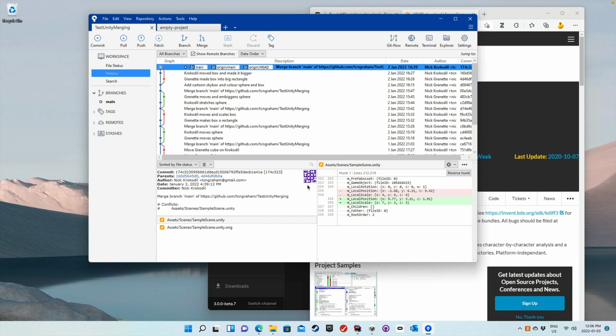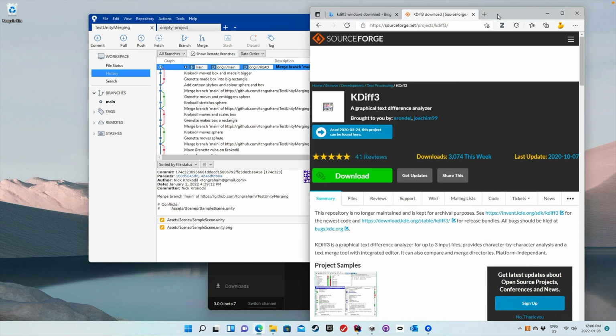The first thing we need to do is install a tool that allows us to do visual merging. And we're going to use a tool called KDiff3. The reason we're going with this one is because it's the one that Jesse Liberty uses in his tutorial, so we may as well be consistent. One of the advantages of KDiff3 is that it runs on both Windows and Mac, and so it makes it easier for consistency across the course. So the installation is straightforward. We go to that website, we hit download, and we go through the normal Windows download stuff. There's not much more to it than that.